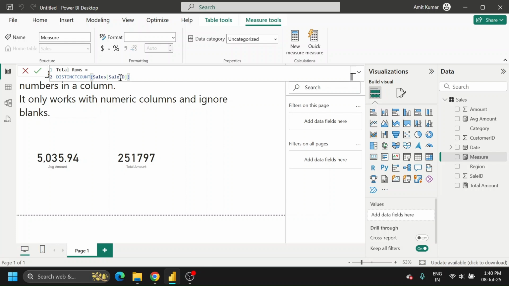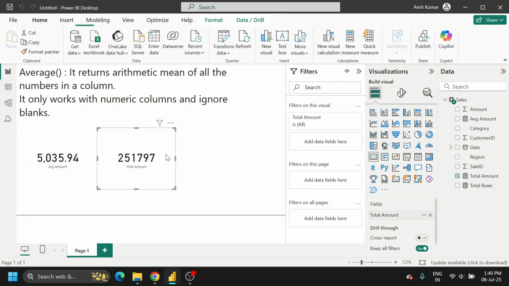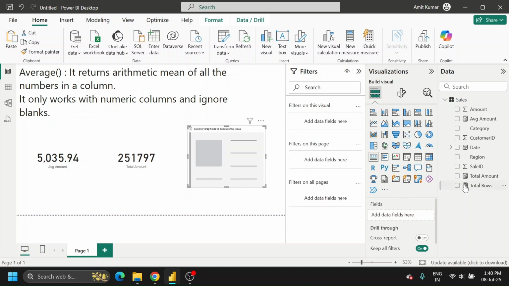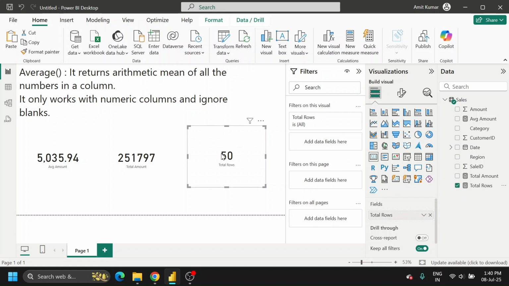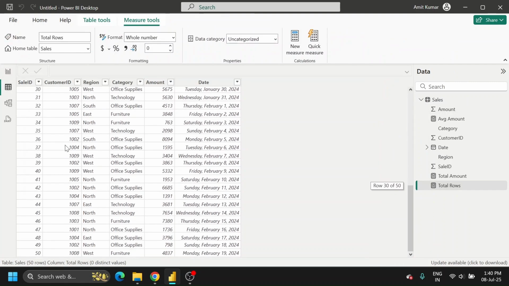That is why I am using DISTINCTCOUNT. If it can repeat, then you can use some other function, such as COUNTROWS, which I'll discuss in some other videos. As of now, let's learn DISTINCTCOUNT. The output will be nothing but how many rows are there in the table. We have total 50 rows, as you could see here, total 50 rows.